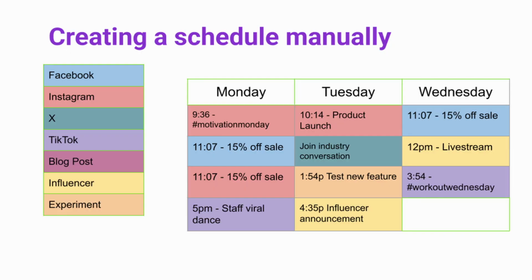A simple way to visualize and organize your content is by using Google Sheets or Google Slides. For example, for Instagram, you might schedule Monday as Motivation Monday, featuring an inspirational quote or story. On Tuesday, you could join an industry conversation on X, engaging with relevant hashtags and topics. And for Wednesday at 12 p.m., you might schedule an influencer live stream on Facebook or YouTube. This simple sheet gives you a clear overview of your content schedule, ensuring you're posting the right content on the right platform at the right time. You can customize this template to fit any business need. Here is an example social media content calendar as another example in Google Slides.